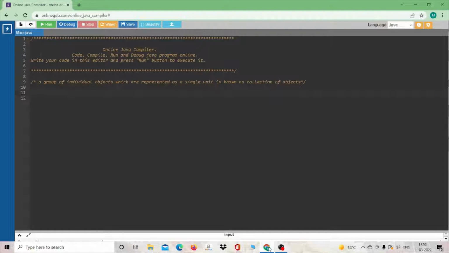So let us discuss the methods of the collection interface at the end. For now, let's try a problem to understand better regarding collections.